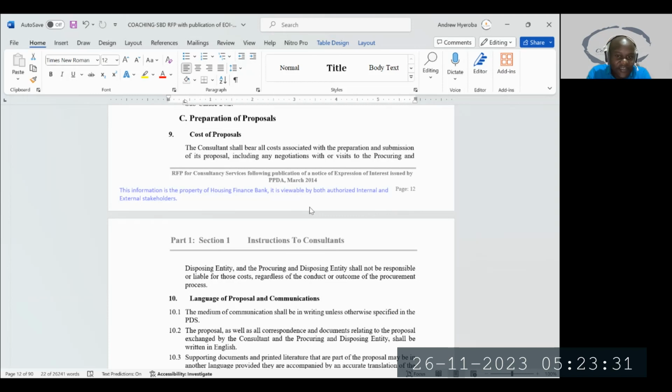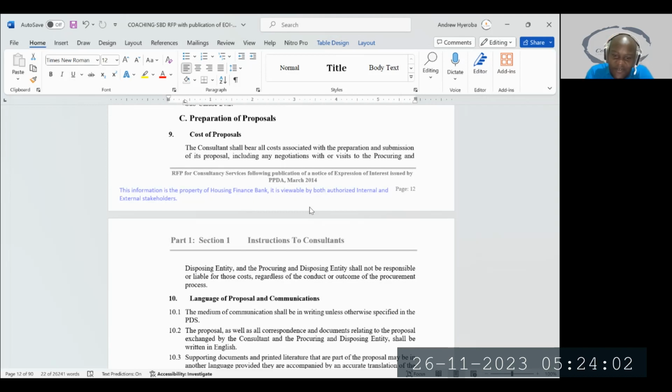So what they're trying to tell us is the power we have used, the internet we are going to use, the brains we are going to use to prepare this document is not part of their cost. It is our cost to bear. Whether we win or lose, we shall incur that cost. Most of you who have run a business, you go through this experience. Somebody tells you first pay me money to write this bid, and you know the bid might or might not go through, and you ask yourself, is it worth writing this bid?